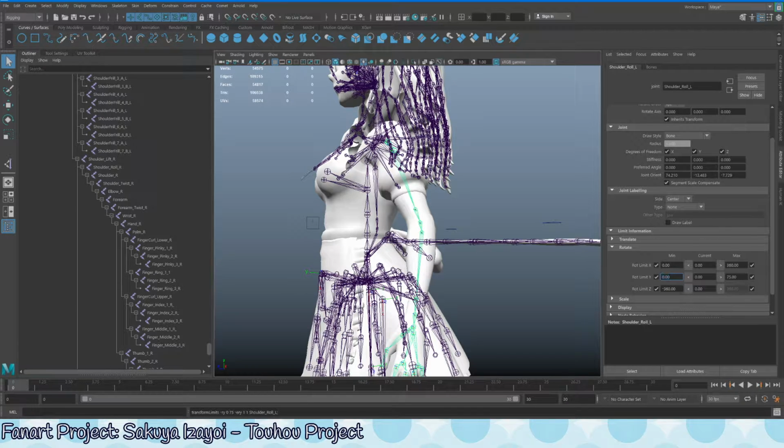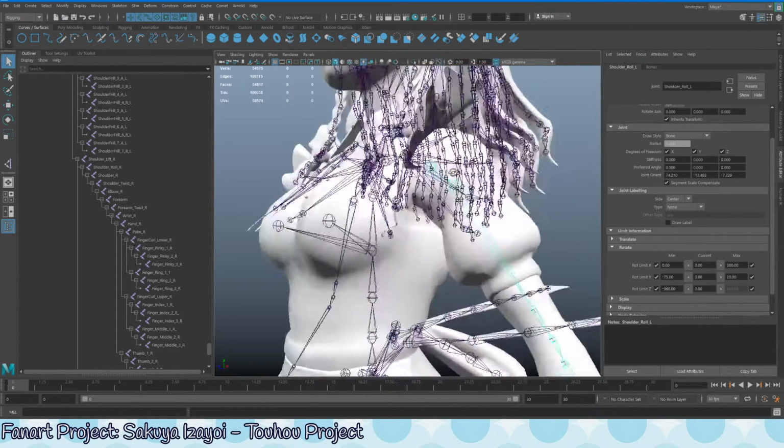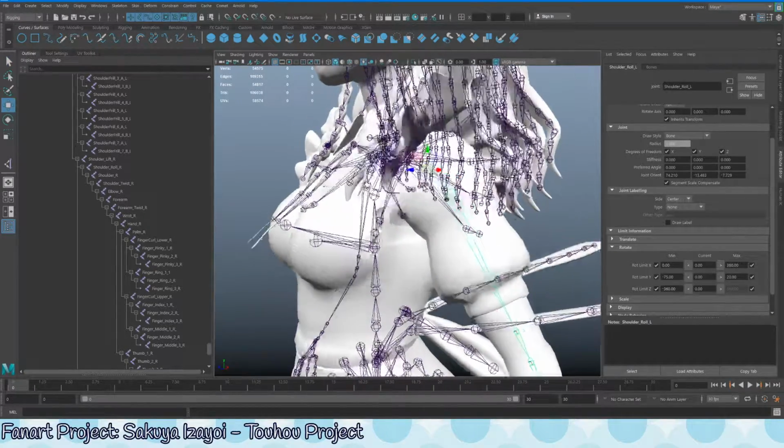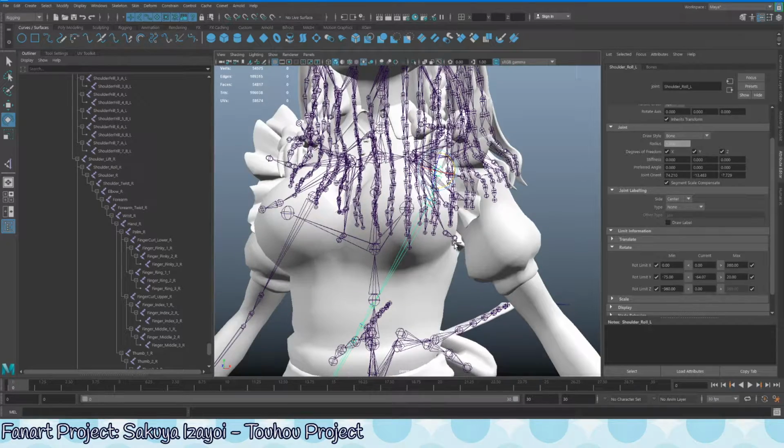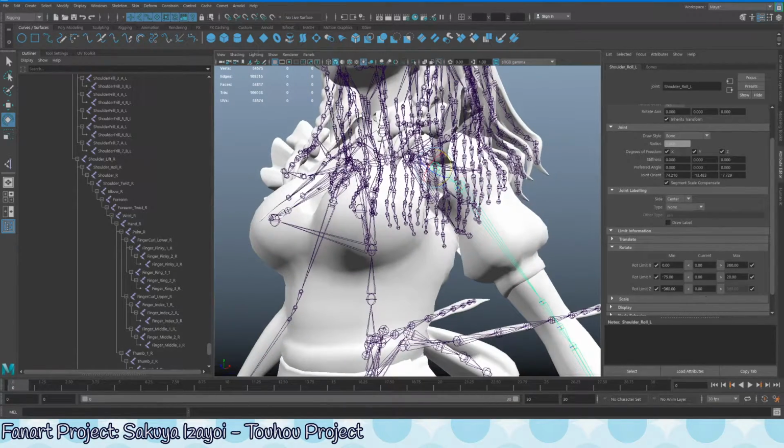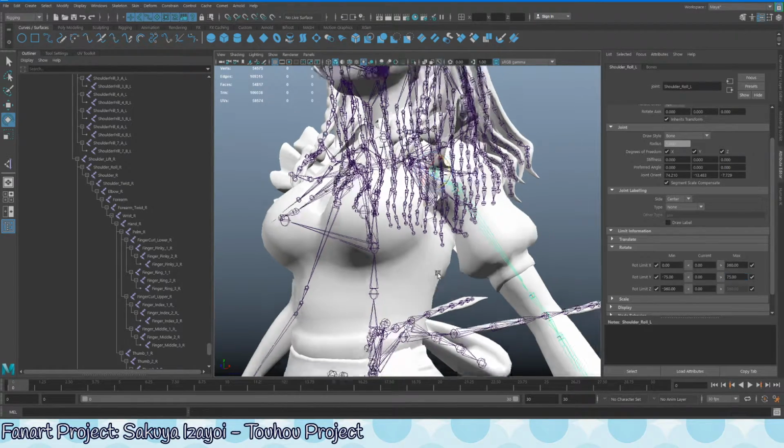Just setting it to the same value as before. I'm not sure that that's going to work. No, definitely not. Try 75 there.